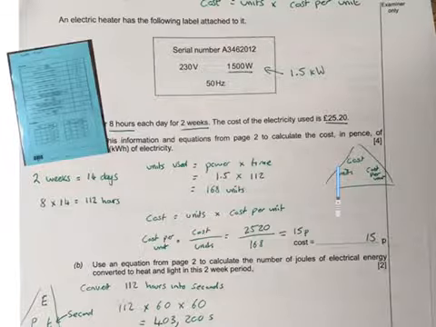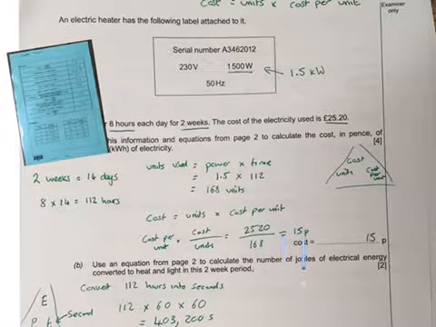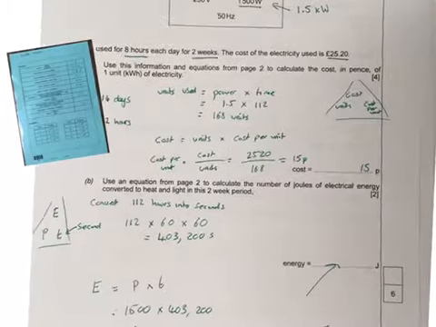Now I know my cost is £25.20. And I know my units. I don't know my cost per unit. So cost per unit now, if I put my finger over that on my thumb, it's going to be cost over units. And the cost is 2,520, because obviously I've got to convert that to pence. That's over 168 units. And that gives me 15 pence a unit. So straight in with a tough one there. But not impossible. Not impossible by any means.